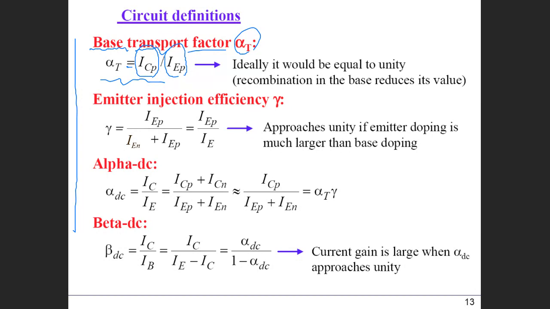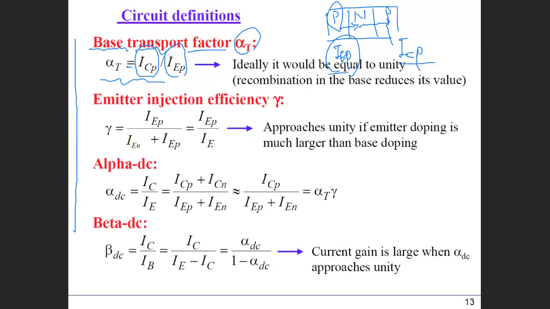As I briefly mentioned in the previous slide, if you have, for example, a PNP transistor, then especially to use the transistor in an amplifier, we typically use the transistor in the forward active region. Which means that at the emitter and base we apply forward bias, and at the base and collector we apply reverse bias. For that configuration, the holes in the emitter side represent this emitter hole current that is injected into the base, and some of them are going to be recombined in the base, and the rest of them go to the collector and contribute the collector hole current.